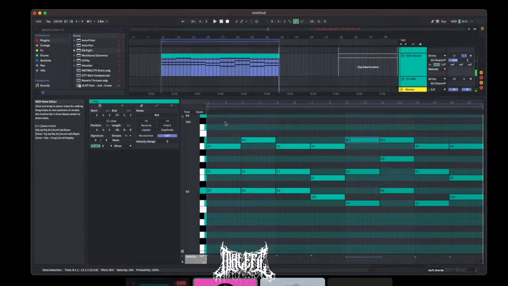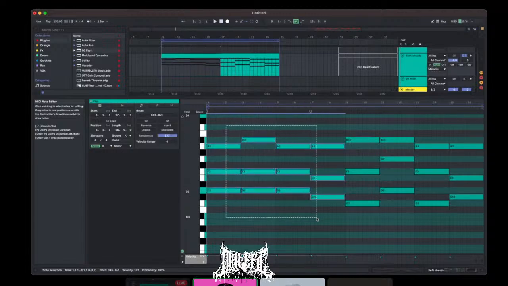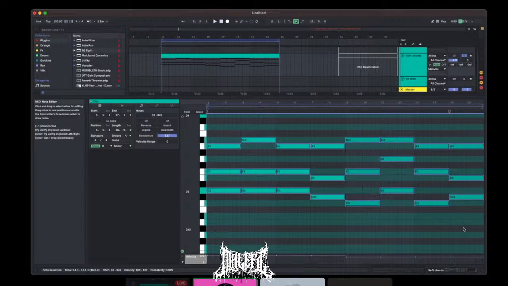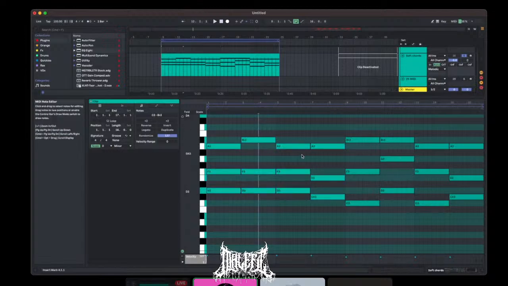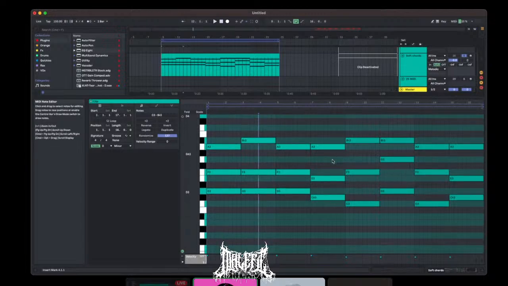Now, at least to me, it sounds like we've taken a 4-bar progression that repeated twice and turned it into an 8-bar, pretty much a new progression. To me, this sounded like one full progression versus 2 progressions that repeat, right? And all I've done is move a couple of notes around. Without theory, you can just move any of these notes to anything that's highlighted. In this case, mine is green, but it will be the highlighted notes in the scale mode, and you can just change any of those chords. So that will do it for my second tip.